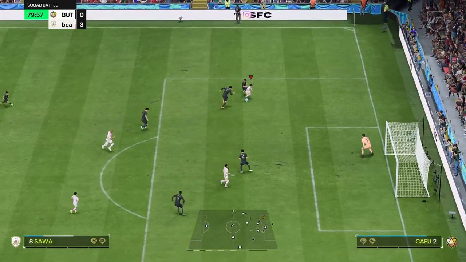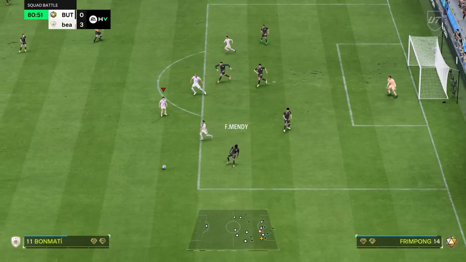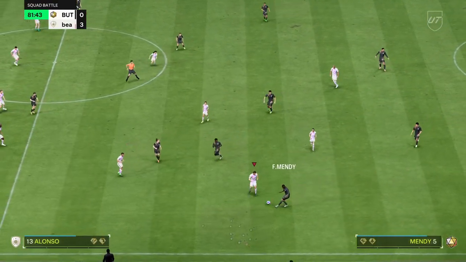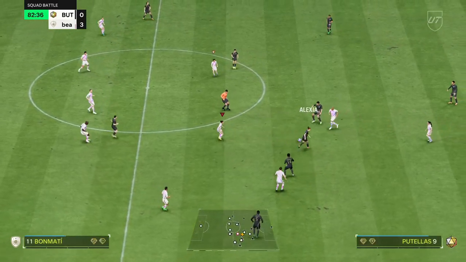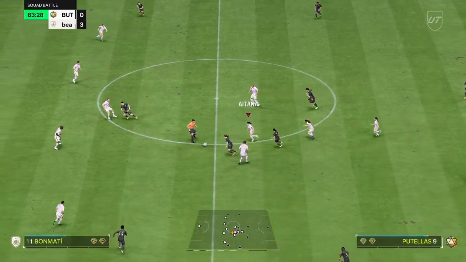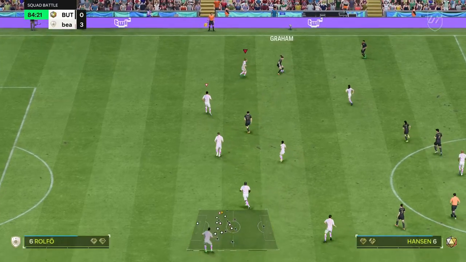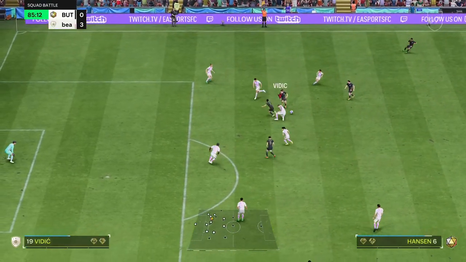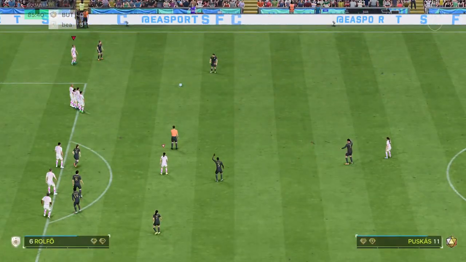Sawa. Sawa. Rifled against the post, but back in play. Well, threat averted. Really getting stuck in. Graham Hansen. Puskas. And the referee takes exception to the challenge. Free kick.